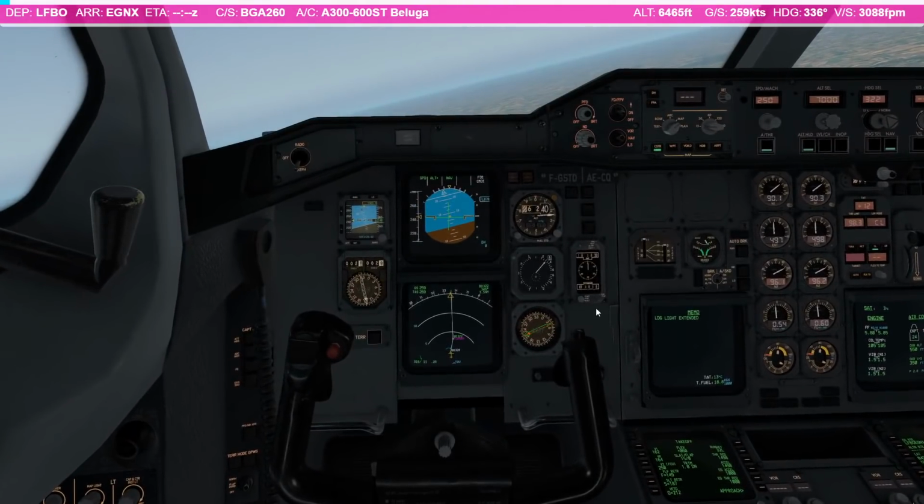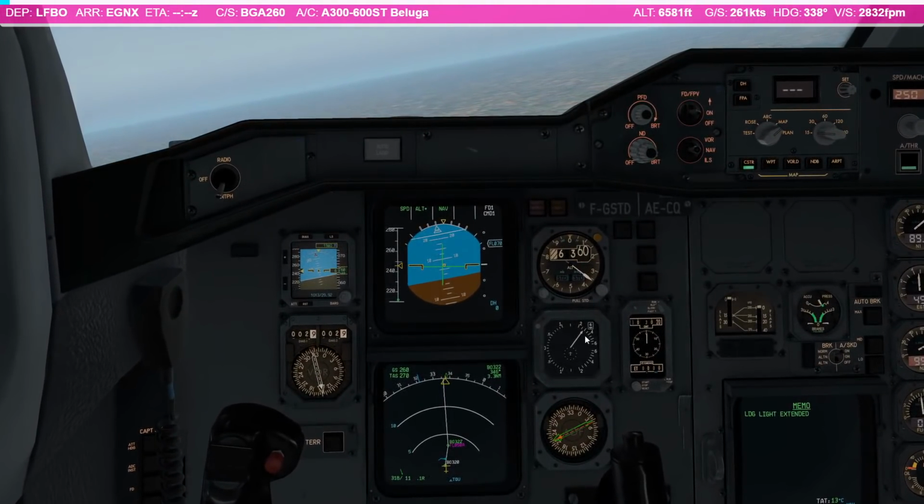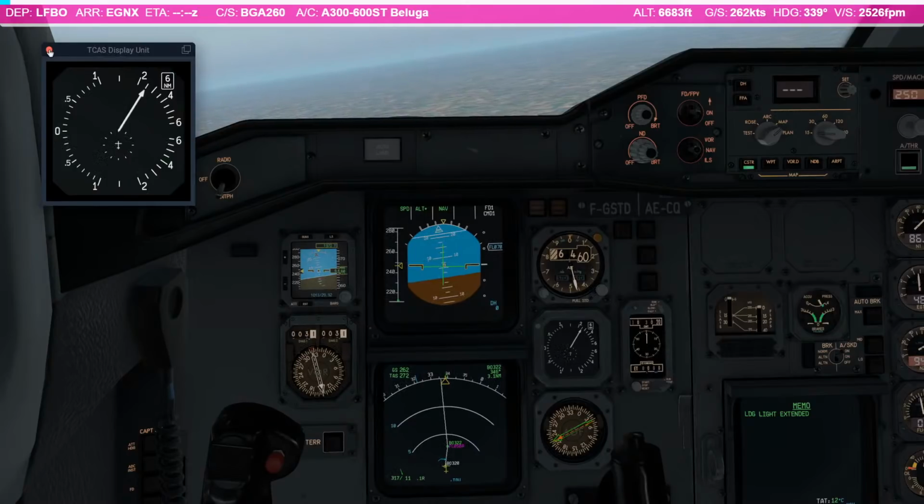No worries. No traffic above us that we can see on our little TCAS panel. Quite nice. 6 nautical miles range. There you go. It tells you its range.